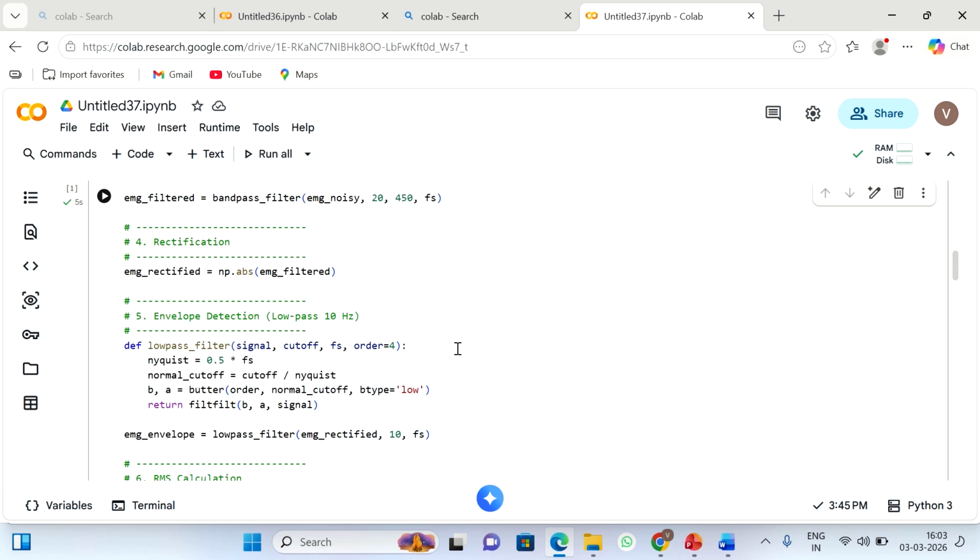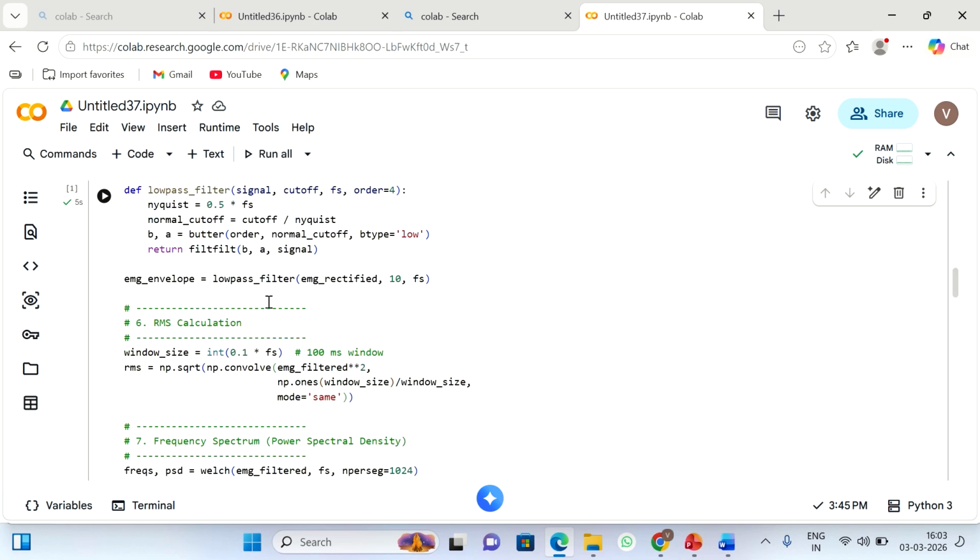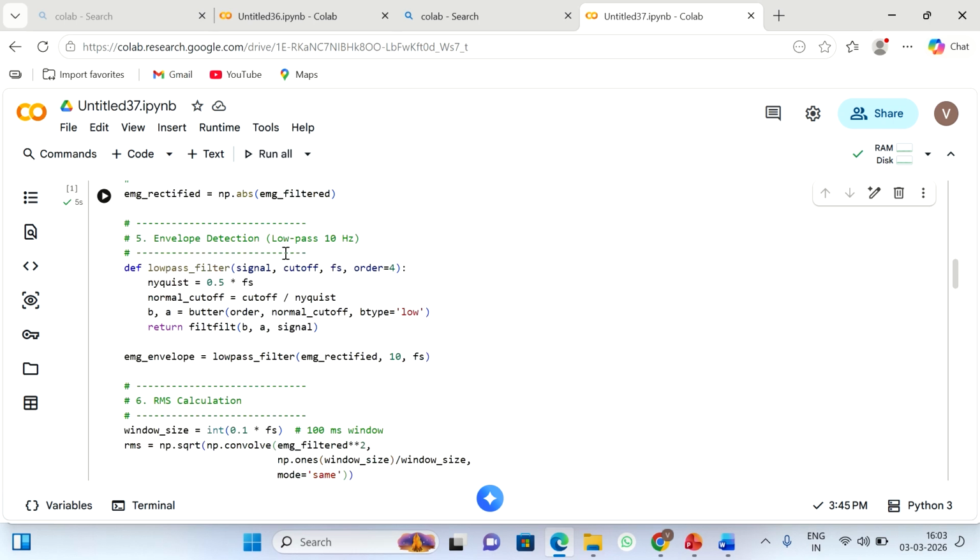Next one, envelope detection. So that is a low pass filter, low pass filter for envelope detection. Low pass is 10 hertz.